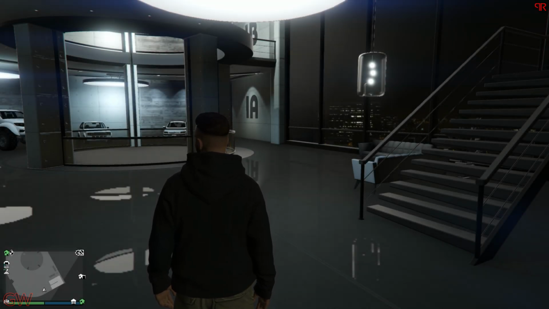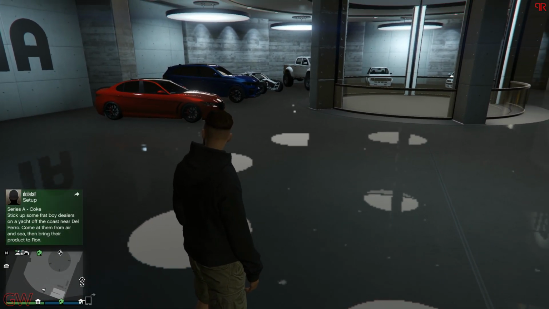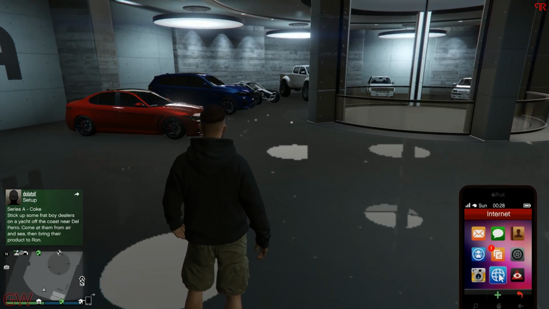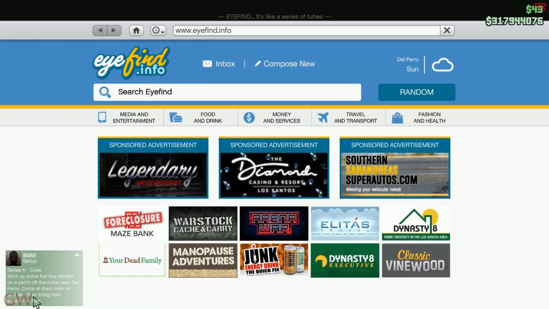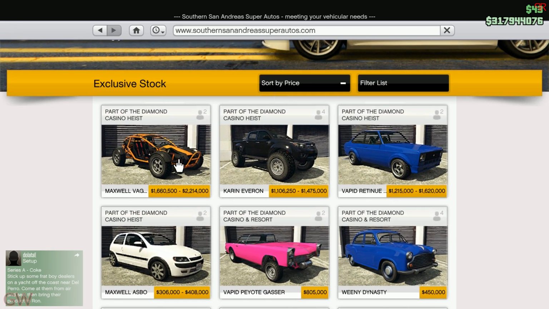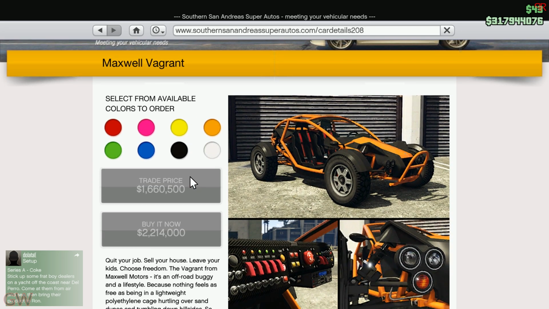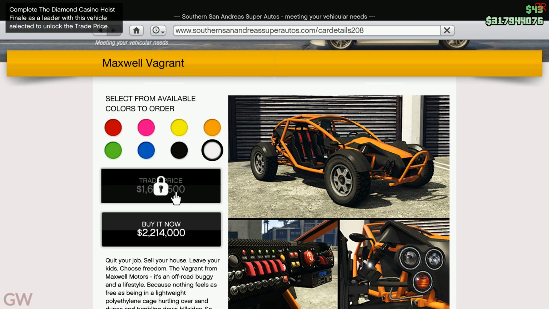In the previous video we went through the Rebla GTS as well as the Komoda. So in this video we'll be going through the Maxwell Vagrant, and this thing is priced at a staggering $2.2 million. It also has a trade price of $1.66 million, and you know the way of unlocking it: by doing the heist as the leader, selecting this vehicle. So that's how we unlock the trade price.